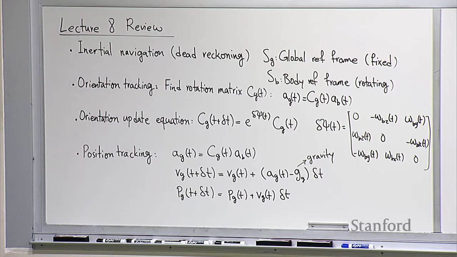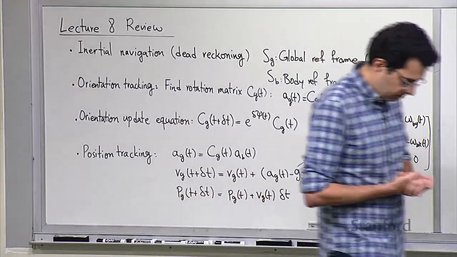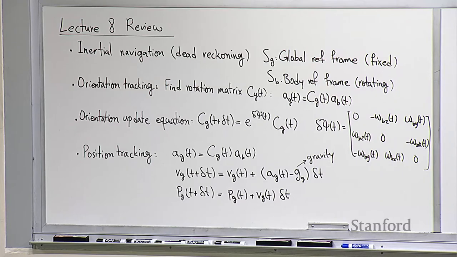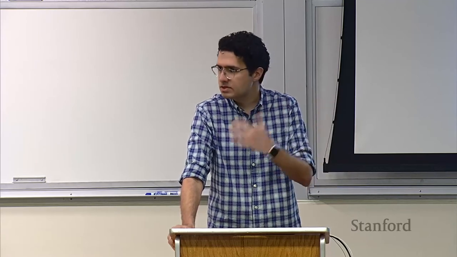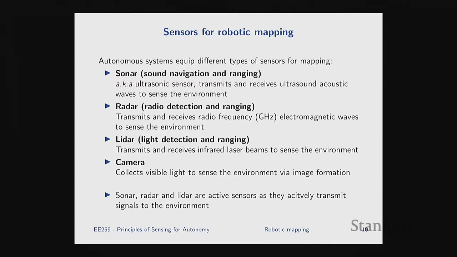Now we're starting a new chapter studying sensors used for mapping. There are offline maps and live or online maps, and they can be high definition or low resolution. There are four types of sensors: sonar, which stands for Sound Navigation and Ranging — an active sensor that sends out ultrasonic acoustic waves and collects echoes to generate a map. Then radar, standing for Radio Navigation and Ranging, which uses radio frequency electromagnetic waves. Lidar, standing for Light Detection and Ranging, uses optical wavelengths.